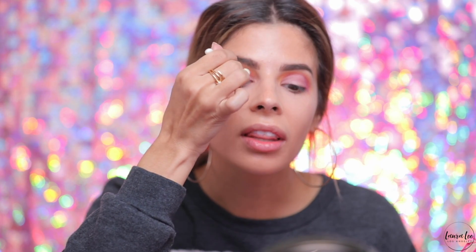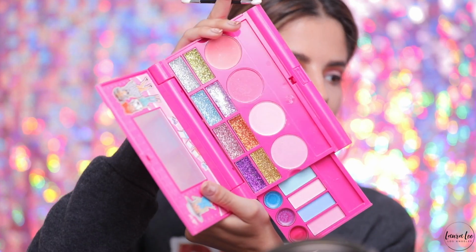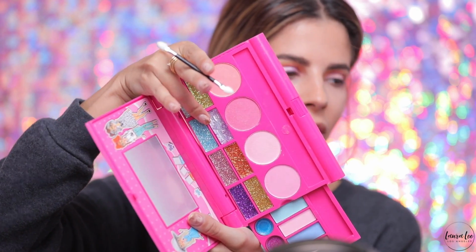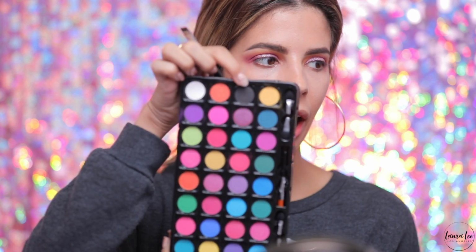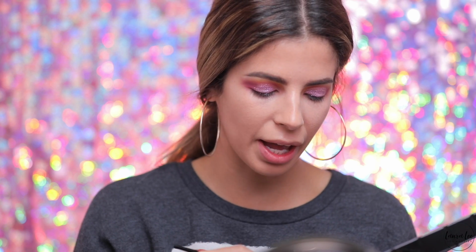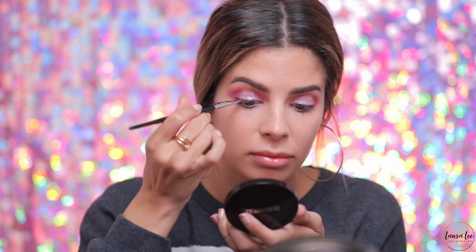So what it looks like, these glitters though. It's just like clear Vaseline or grease with a little bit of glitter sprinkled on top of the grease. But that's okay. I mean, this eye look is not that bad. As I don't have any eyeliner, I'm just gonna take the black shade and kind of line my lash line a little bit, so that way whenever I put on some mascara and lashes, it looks decent.